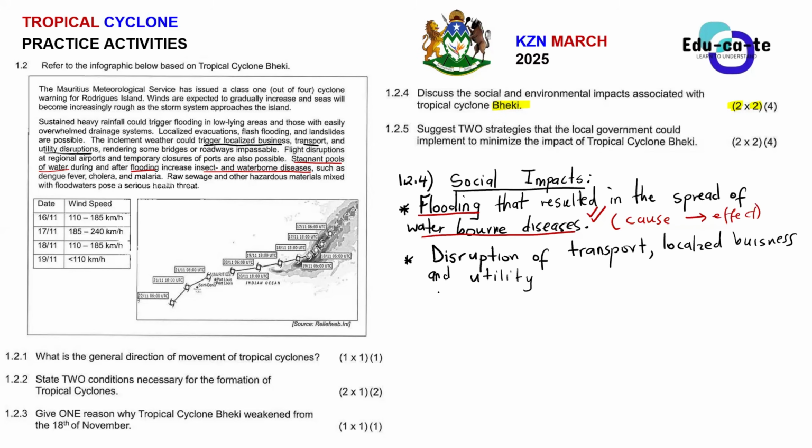And now, what actually caused it? Because guys, this is not full. Remember, this is like 2 points for 2 marks. So when you give a point, you should give the cause and you should give the effect. Here, what we have is an effect, because we are seeing the result, which is the disruption of transport. So basically, our transport is being disturbed. Our local businesses are also being disturbed by this cyclone. But the question is, what is actually causing it? Like, what in the cyclone is disrupting our transport system in this case?